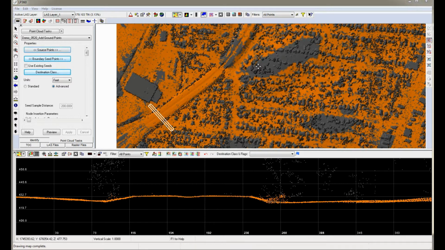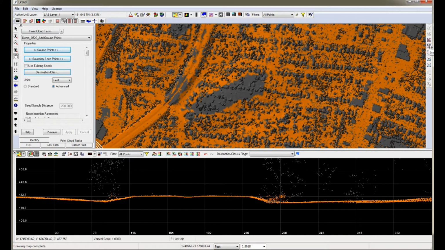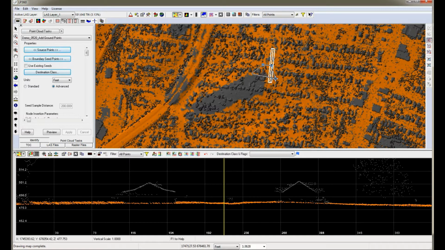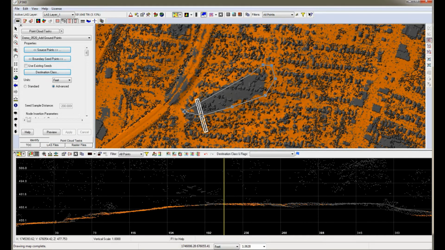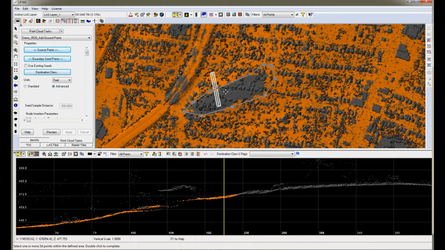Okay, let me do this over in this other area where there's some vegetation. I'm going to begin again by drawing my polygon. And I'm going to go around, around to the right. And again, I'm not going to be too judgmental here. I'm just going to go kind of quickly so I can do the demo. Double click. All right, so I'm going to be editing the area inside that polygon, and now go place my new ground points.